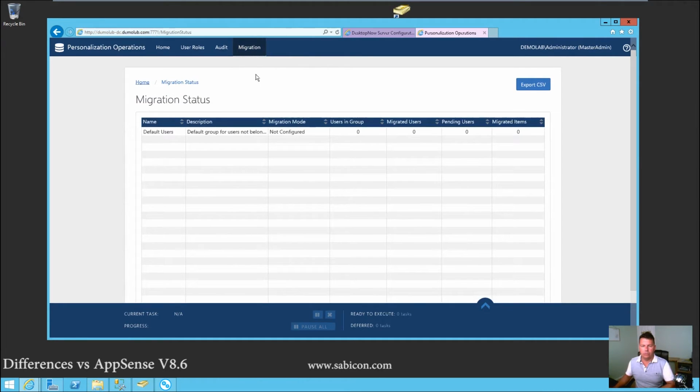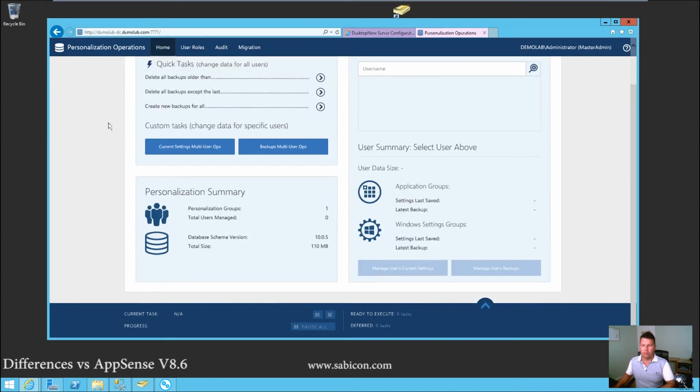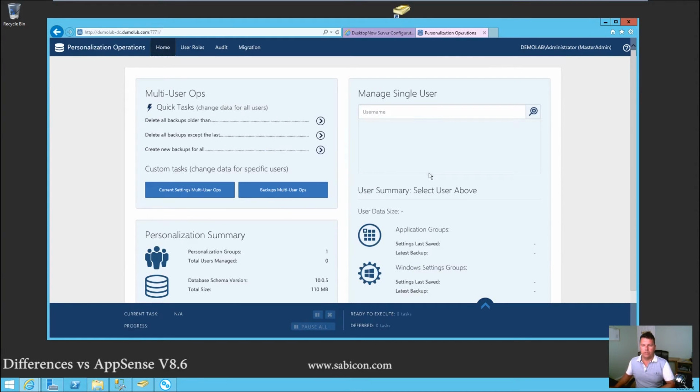And migration status, and we can export out, nice for reporting. And we can see that we've got progress and tasks to be run down here. So this is certainly something for a brand new video to take a further look at. So I can see this actually being the EM browser replacement. Very nice indeed, and I do like the interfaces. Looks nice and pretty.